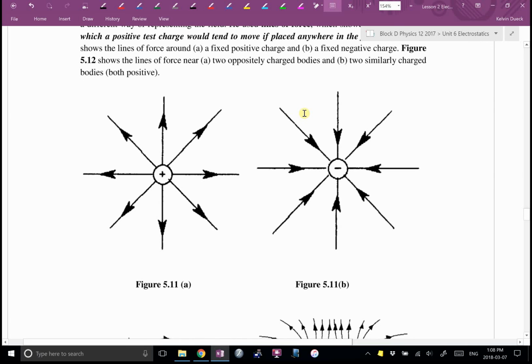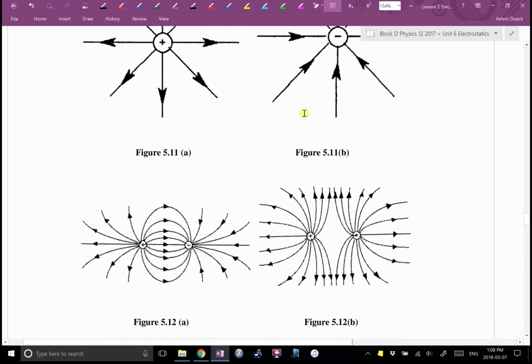I'm not going to ask you on your test to draw an electric field diagram, but I guarantee on your test I will give you a picture of an electric field multiple choice question, and I'll say which of these is the correct electric field. Or what I'll do is this. Here's another classic question. Look up. You'll get this picture, and I'll say which charge is positive, which charge is negative, or are they both positive, or are they both negative? How can you tell? Because electric field lines always point from positive to negative.